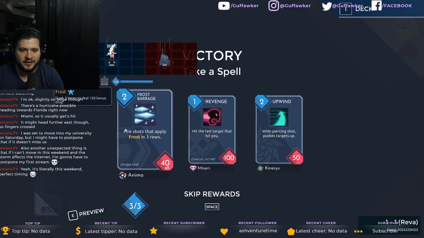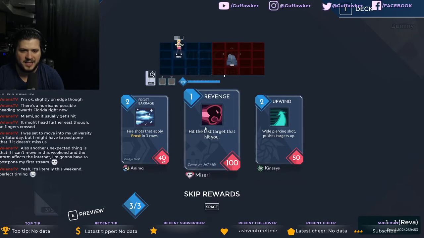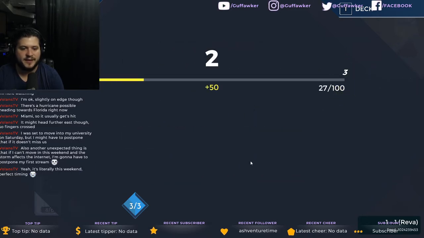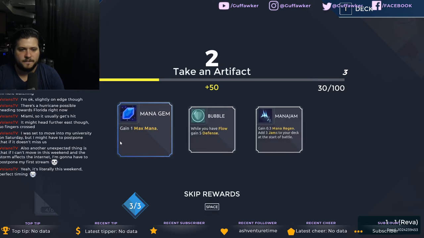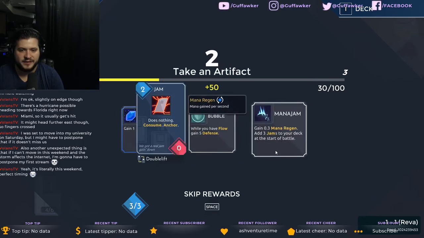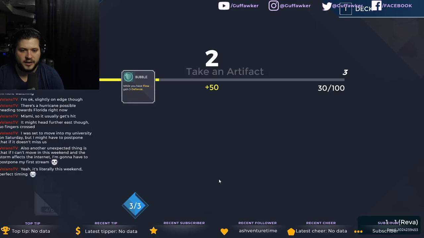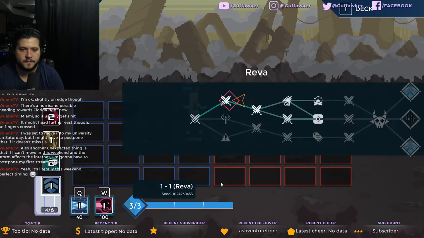It hits the last target that hit you for 100 damage, fire shots that apply 3 frost, wide piercing shot that pushes targets. I like revenge. It doesn't have to be managed. Gain 1 max mana. While you have flow, gain 5 defense. I like the sound of that. We have a lot of means for flow right now, so.